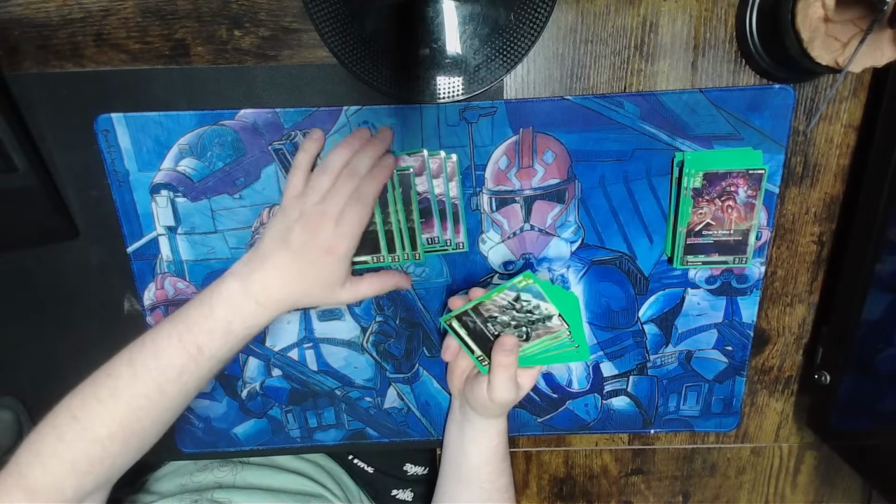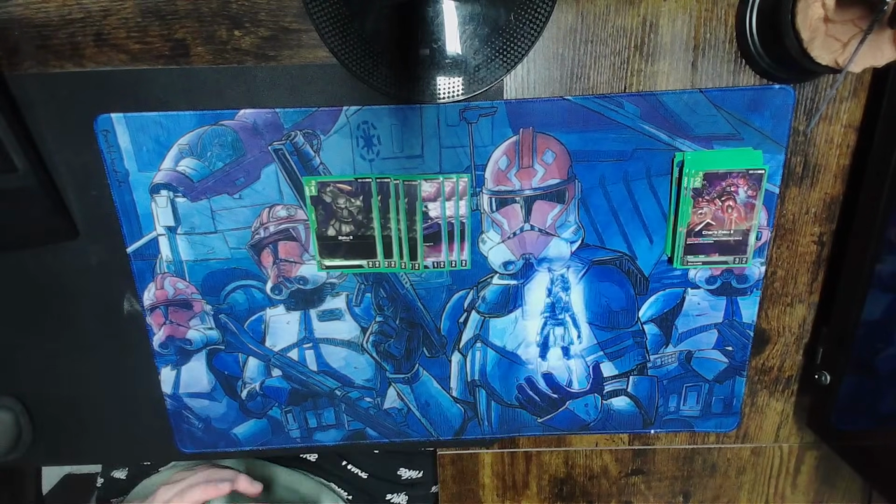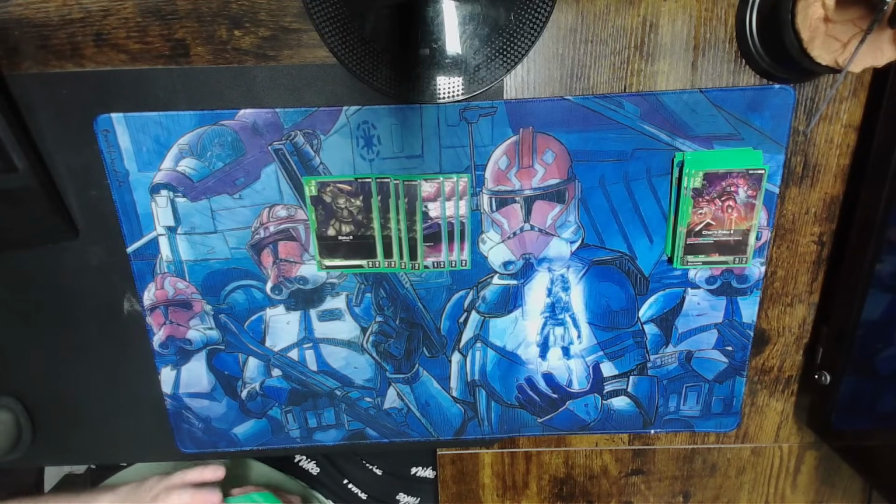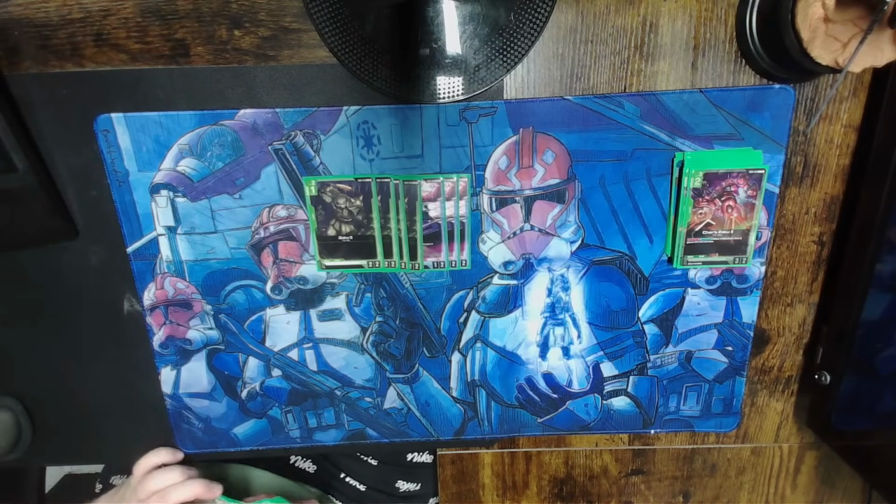4 copies of the level 2, 1 cost, 2/2 Zaku 2. This is just a vanilla Zaku 2, but it's good statted, and it costs 1, which is important.